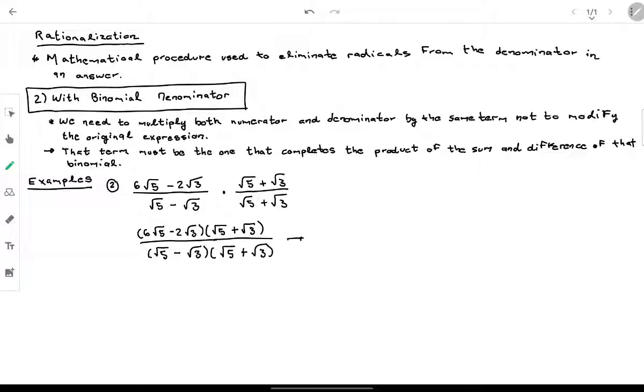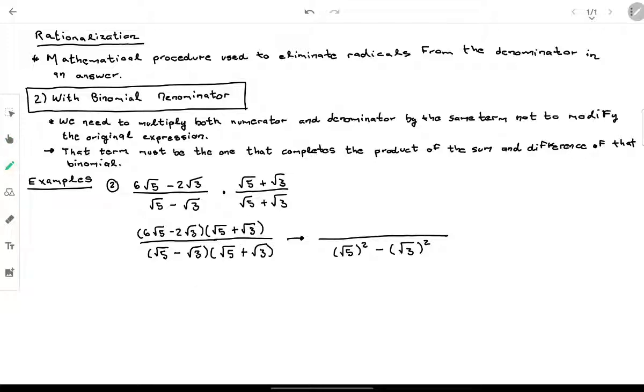So let's go first with the denominator part. On the denominator part, it's going to be simple because it's going to be the one that does not change sign squared minus the one that changes sign squared. On the top part, on the numerator, it's going to be a little more complex because we have the multiplication between two polynomials, in this case two binomials. So we need to do all the possibilities. This one multiplying this and this one multiplying this and this.